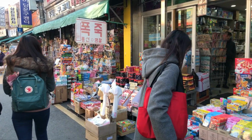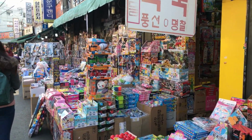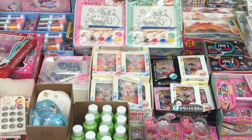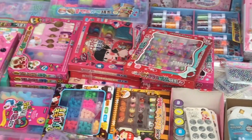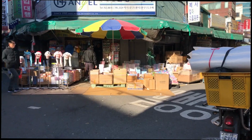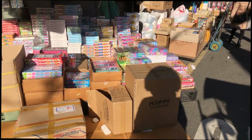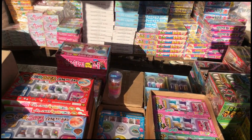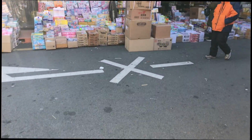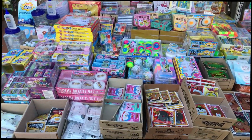But the downside of shopping in a place like this is that you have to be really good at bargaining and comfortable with bargaining, because if you'll notice, everything is just laid out and it's really fun to look at, but then it's really unclear what the prices are, and the prices are never going to be marked in places like this. So you have to be able to communicate with the shop owners, and it's kind of expected, I think, that you will negotiate prices, and the shop owners just kind of look at you and assess you and determine what price they want to charge you.